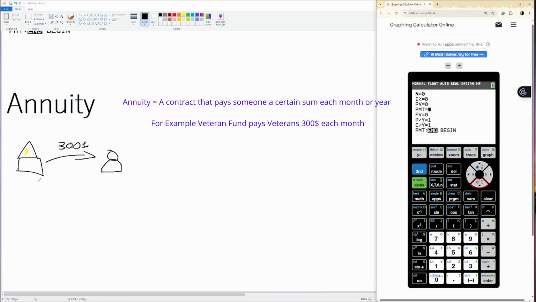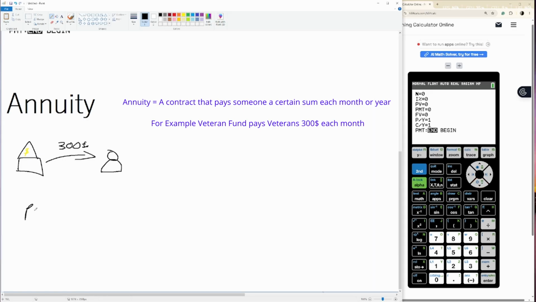And this is actually very important, because in many paper 1 exercises it's said that they have an annuity, and sometimes it's not specified that 300 is taken out, and it's said that they have an annuity of $300 per month, and some people make the mistake of thinking that they pay 300. However, when the question says that it is an annuity, you always have to know that money is being taken out. Therefore, you can take monthly payments to be negative 300.